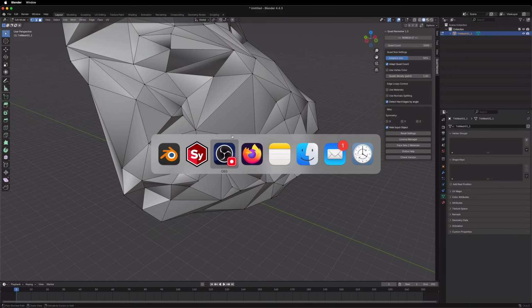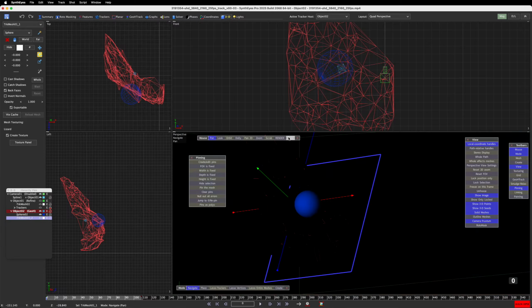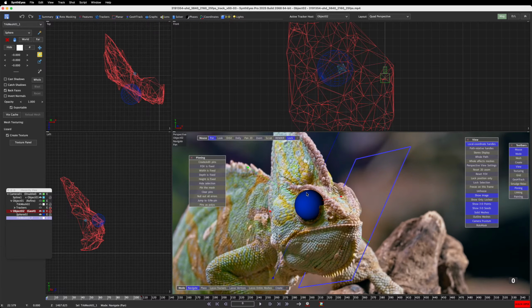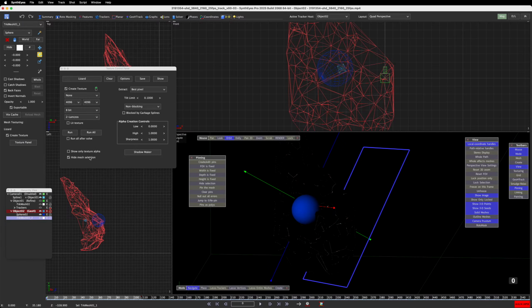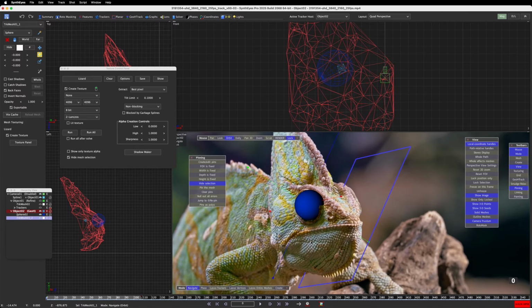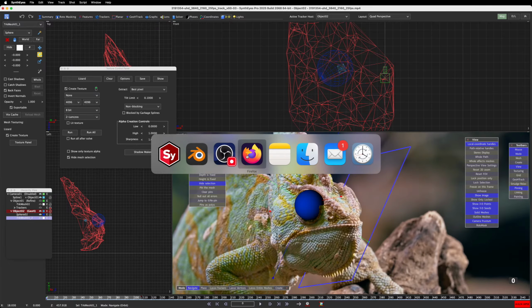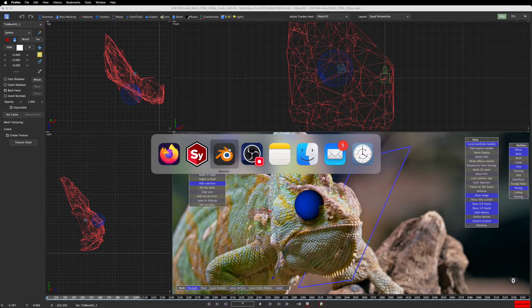Let's go back to Synthesize for a second. What you're looking at here is the mesh for this object. Let's orbit a little bit. I want to see, yeah, there we go. Texture panel. All right, lock. Okay, so this is this head. But it's not meant to be great. It's just meant to be there for a texture projection, and I've already gone a bit too far in all of this. Anyway, let's go back to Blender.